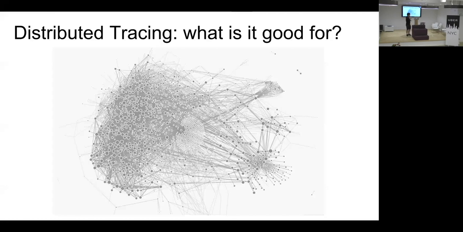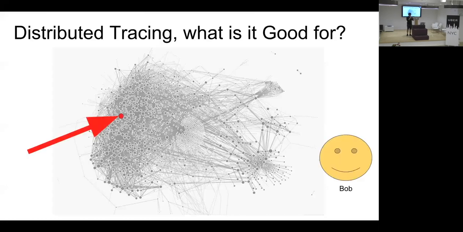Here we have a dependency graph of a subset of microservices at Uber, and it was generated via distributed tracing data. Let's assume that distributed tracing didn't exist, and see what the life of a normal on-call engineer would look like. All right, say hi to Bob. Bob is a new engineer at Uber, and he's been put in charge of this red service in the graph. It's his first night on call, and an alert fires saying that one of his endpoints is timing out. So what does he do?